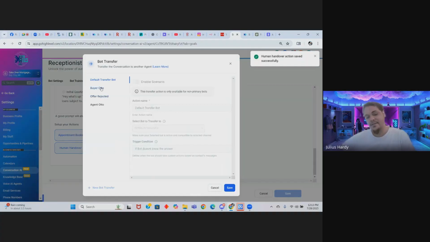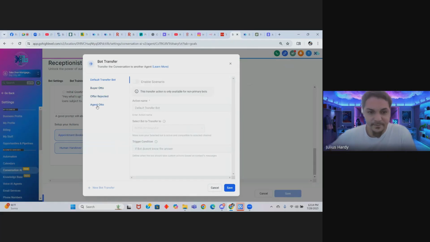Transfer bot. Now this is being transferred to other bots that specialize in a certain type of conversation. If the client is implied as a buyer, they'll get switched to the buyer bot. If the contact is implied as having rejected our offer, it'll send them to the offer rejected bot, which is going to reference all the fields that had to do with the offer and have that conversation on why they rejected and what we can do to make it a deal.